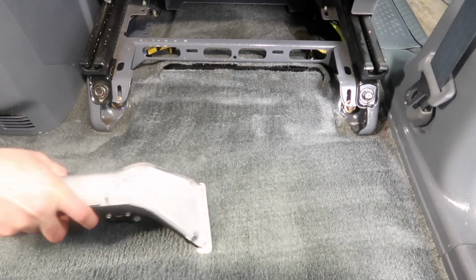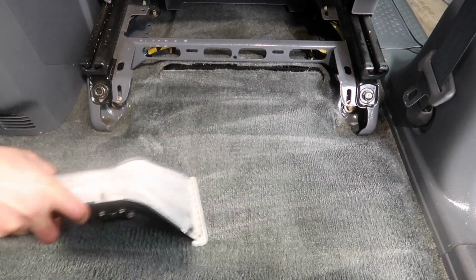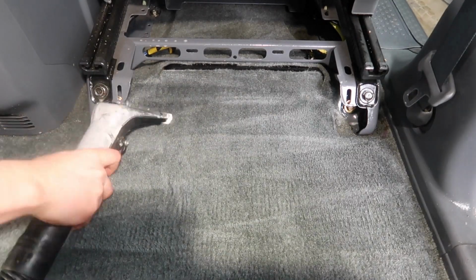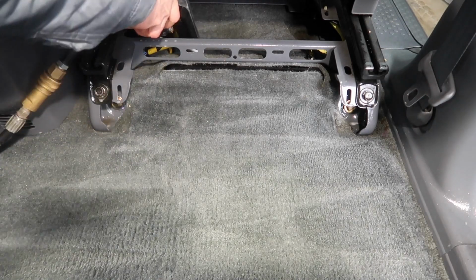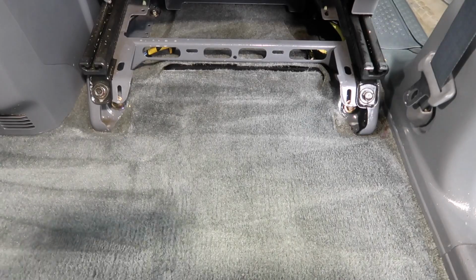So as you guys can probably see in the corners, there is some dirt left over that I couldn't get with the extractor handle, but I did take care of it later. I got my drill brush, sprayed some solution in there, and got in there by hand with a microfiber towel and got it looking nice and clean.